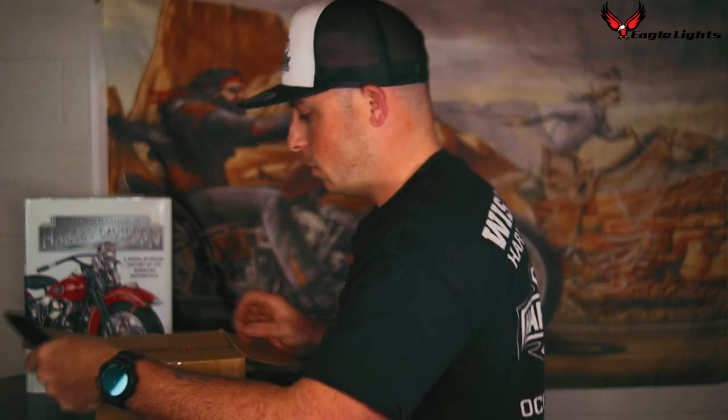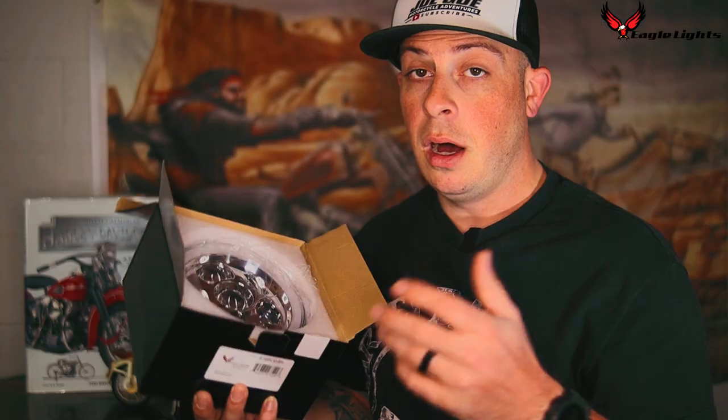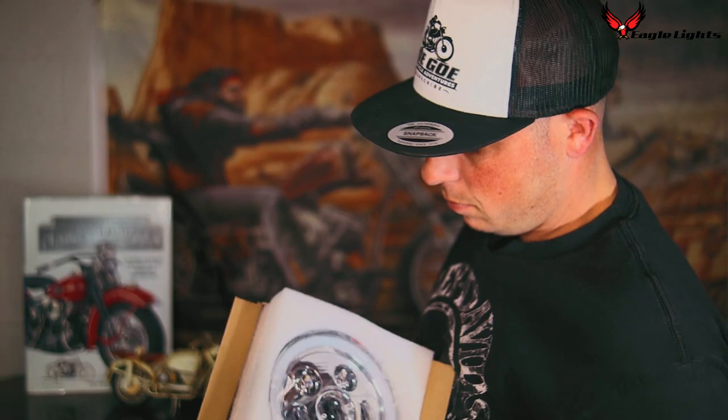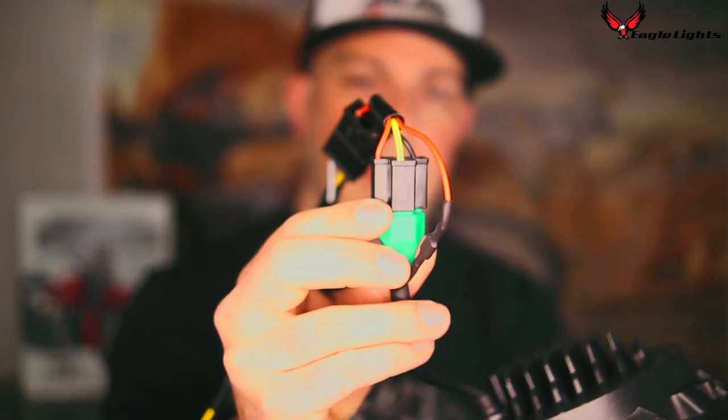Now the moment we've all been waiting for — let's unbox this bad boy. I haven't opened this box yet because I wanted to capture my first initial thoughts of this product. This is the packaging that it comes in, just a plain old black box. In this box, it's covered in foam — very nicely packed. Under the first layer of foam, the headlight is sitting in a second layer of foam, so that way it doesn't bounce around during shipping. The light is also covered with a nice protective film so that way it doesn't get scratched up. All the wires are nicely ran. The dual bulb splitter is already installed — I need that for my 2017 Street Glide. I like that they already plug it in for you so you can just take it right out of the box and hop into the installation. So far, so good.